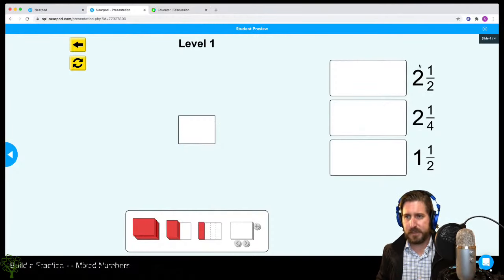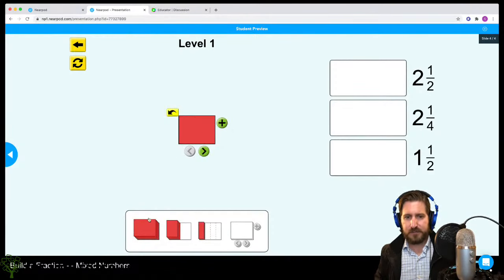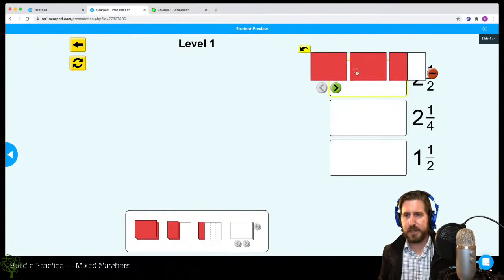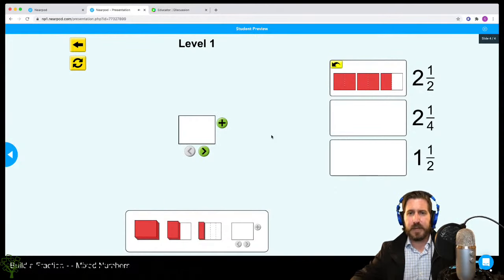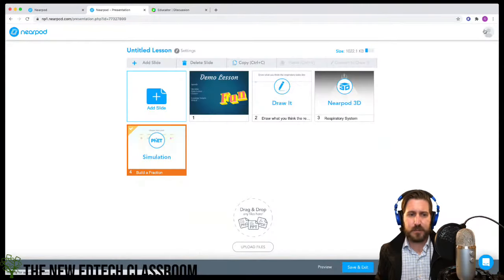So they're supposed to be making these mixed numbers, and here it's showing how the different fractions are represented. They can add boxes and then actually make those fractions and then drag it over. So what it's doing here is progressing them through different levels so that they can practice different math skills. And they have these for science labs as well. So definitely useful if you're a math science teacher.